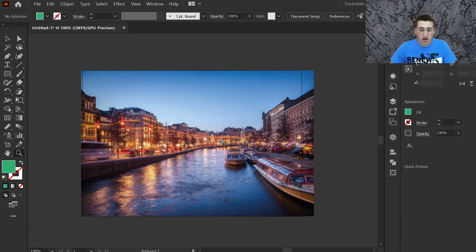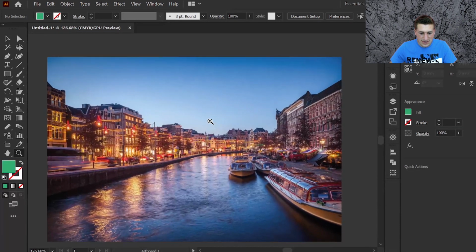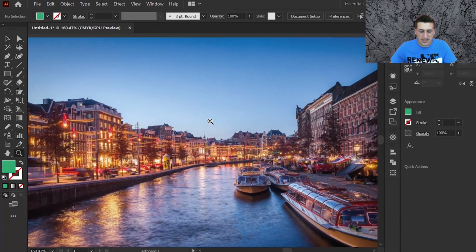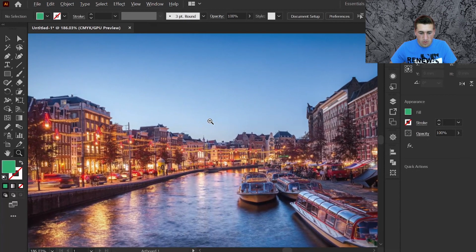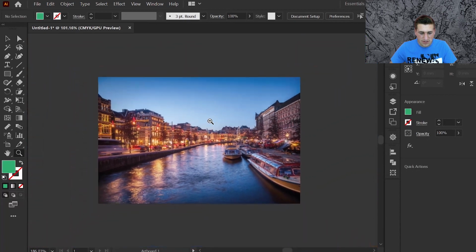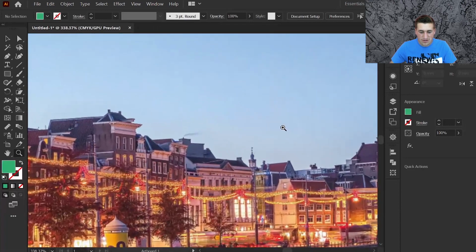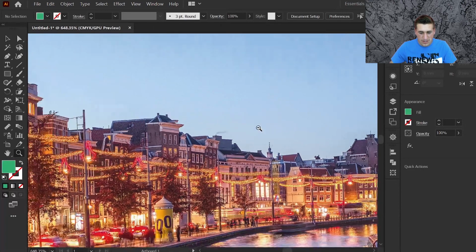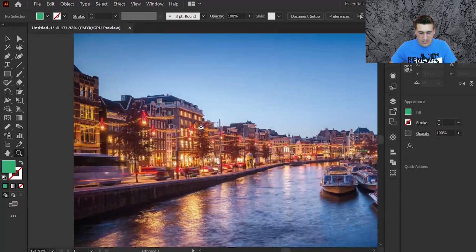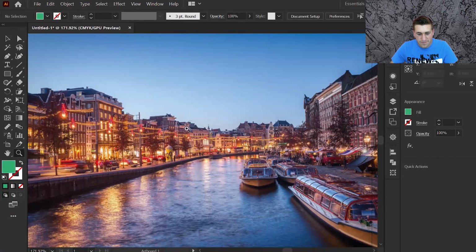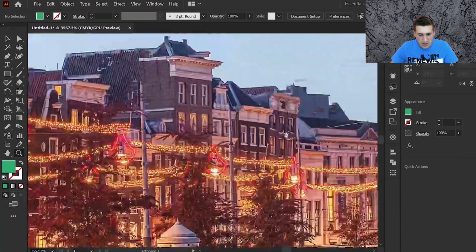You could also long press to get the same effect, so you can see as I'm just holding down the press it just zooms in, or with Alt and press it zooms out. Another thing, instead of clicking and zooming in, you can just drag to the right, that'll zoom in, or drag to the left and that'll zoom out. You can see the icon there changes. The further you drag, the faster it will zoom in.